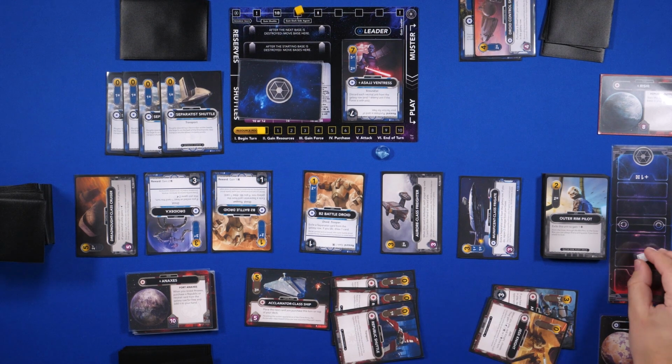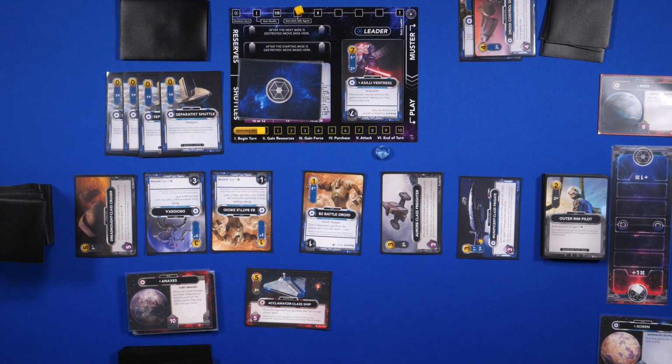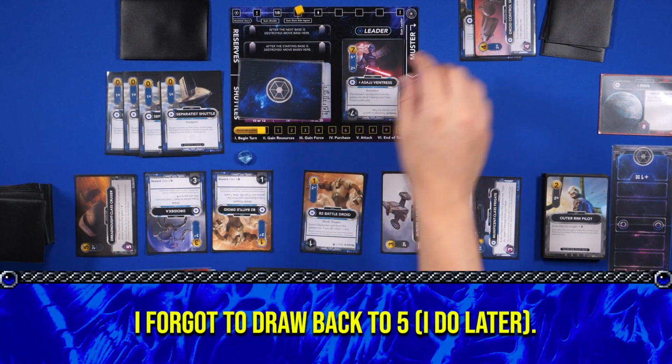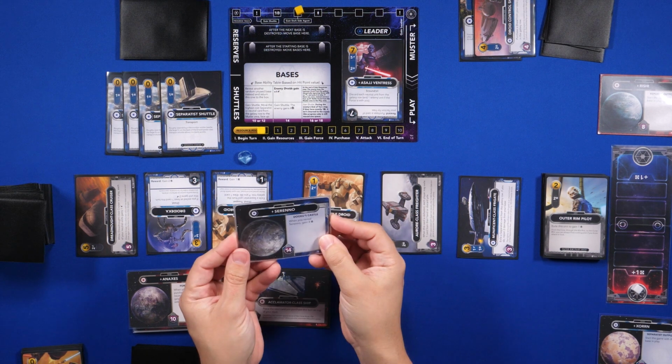And I'm gonna move the Force to me, okay? And that's gonna be my turn. Alright, and now it's the enemy's turn. So we move this here, and let's start by revealing the enemy base.